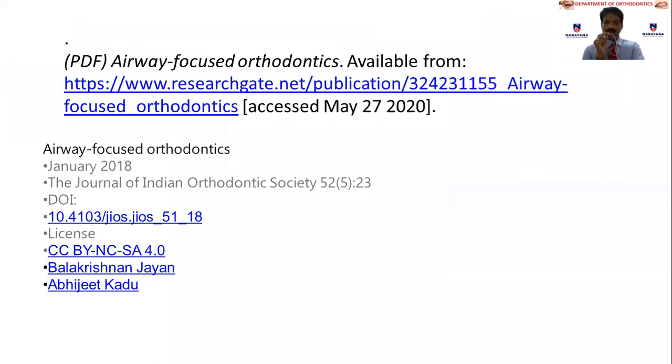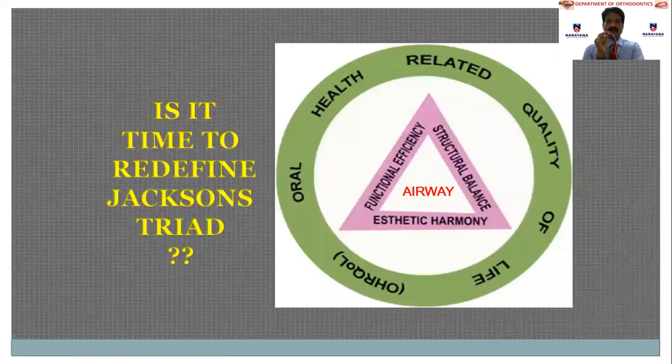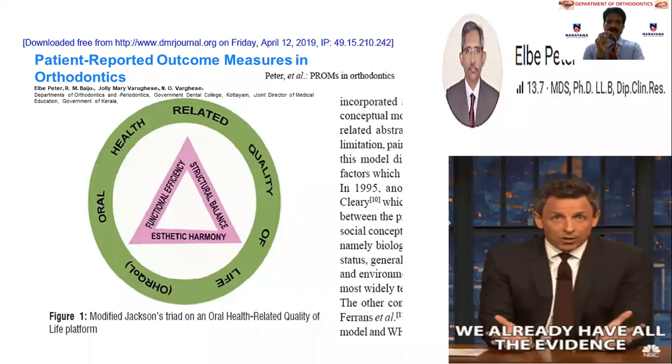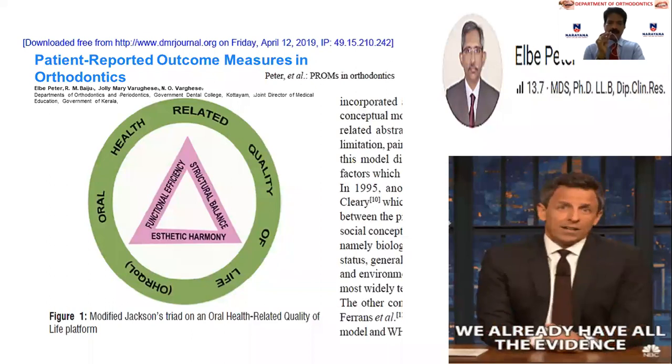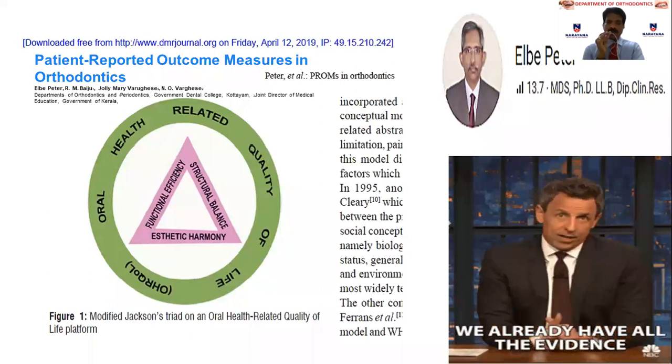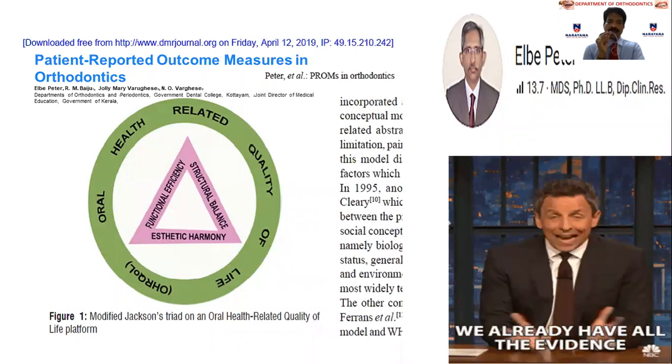So the airway, then the focus has now shifted to the patient. Patient is the prime factor. In current evidence-based orthodontics, the patient reported outcome measures are very important. Patient is the prime factor. All your research is focused on the patient, for the benefit of the patient and for the community.